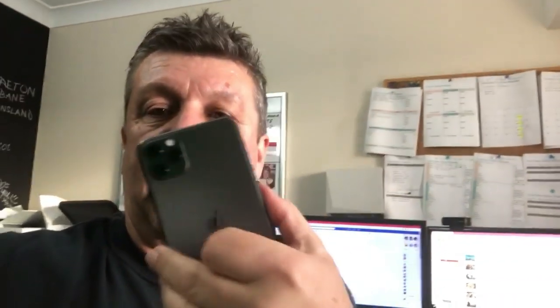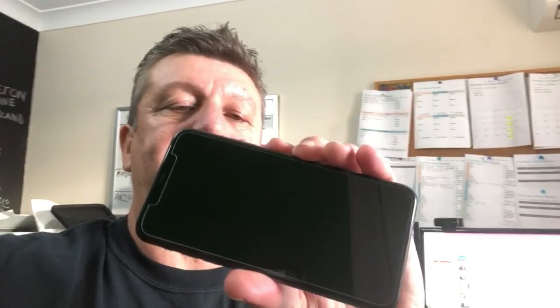I'm just going to take it out of the box and show you. Don't want to drop it on the first go because that'd be really embarrassing. There we go — iPhone Pro Plus. I got the black one. You can see the three cameras on the back there. These are pretty cool, we're pretty excited about these.